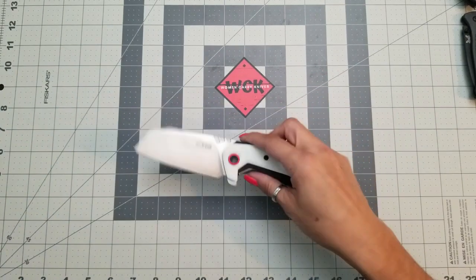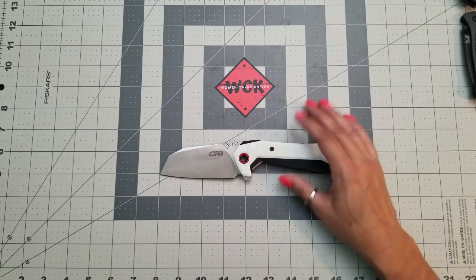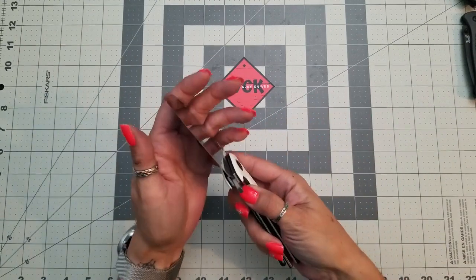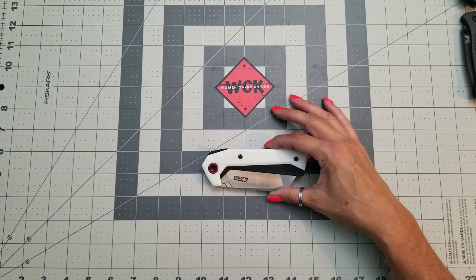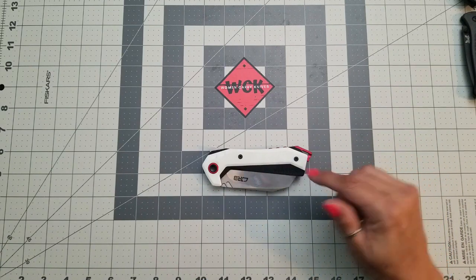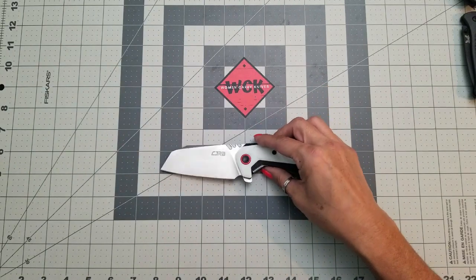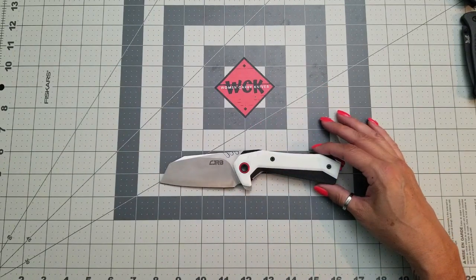All right, on this one, we are looking at about a 3 3/4 inch blade with a 3 1/2 inch cutting edge. Your handle, if we put the back spacer in there, is going to be about 5 inches overall, which is a pretty good length. So you're looking at 8 1/2 inches. Is that a large knife? In my opinion, yes. It is also a heavy knife.